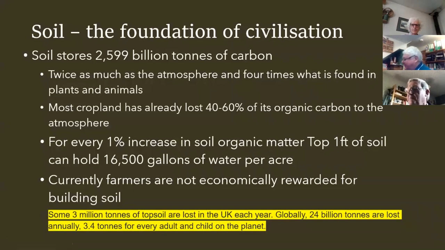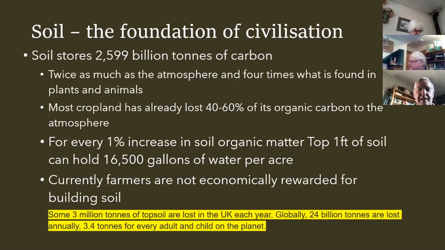Soil. Right, we're losing soils at a phenomenal rate, as I've already said. We've got 60 harvests left by most estimates. We need to increase the organic matter. It used to be organic matter, carbon, it equates to much the same thing. If we can increase the organic matter or the carbon in the soil by 1%, we'll be able to hold another 40,000 gallons of water, or 16,000 gallons of water.